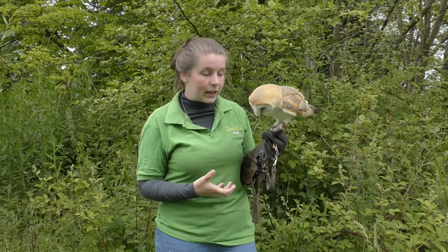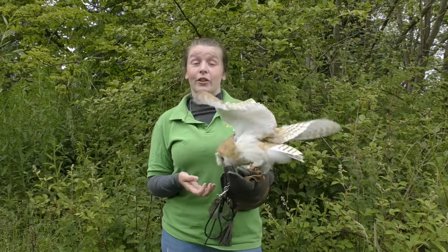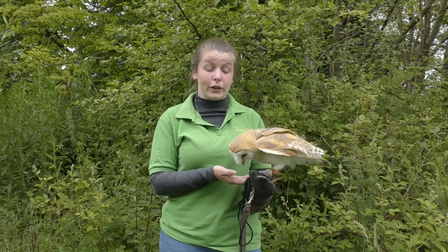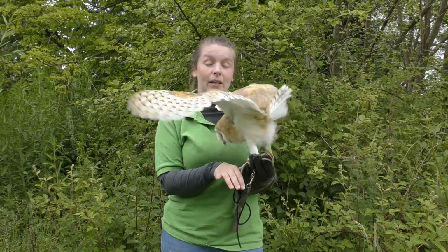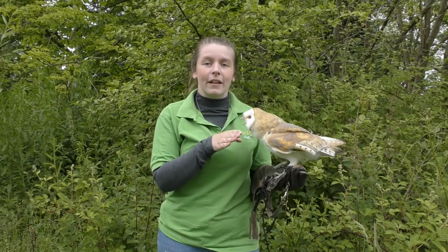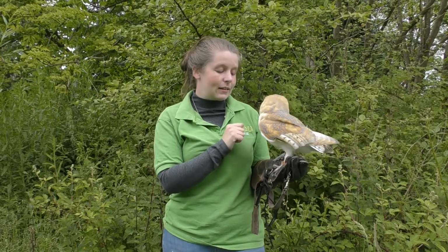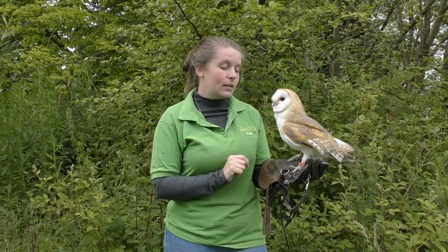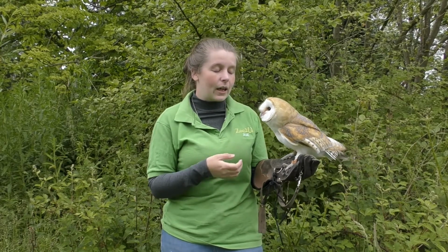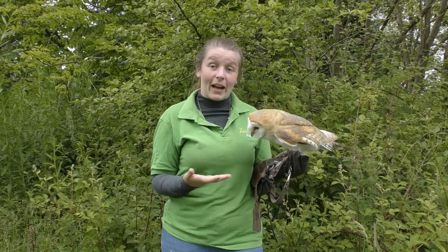Now there's lots of things that you guys can do to help our beautiful barn owl, okay? You can join your volunteer group. So ours is the Mid Cheshire Barn Owl group. We operate out of Knutsford, and we go out every year and we survey these guys. And then in the winter we go and clean out all the boxes, make sure they're nice and clean, fix any little hiccups or anything. If a hatch has come loose or anything, we fix all that so they're nice and safe. The only downfall to our barn owl boxes is squirrels do like to get in there. So if squirrels have made a hole in the back of it, we also have to replace that. But going out with them and checking that these guys are okay, so that's one thing you could do.